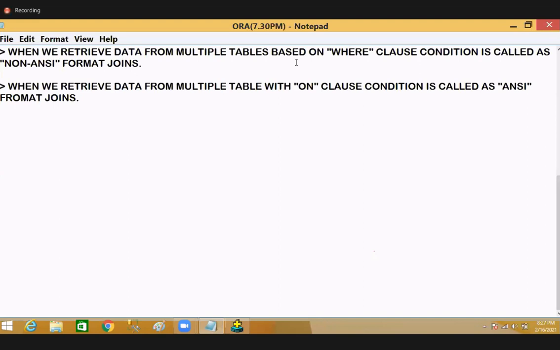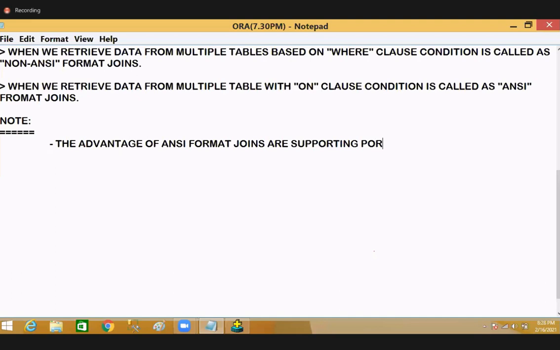One of the main advantages of ANSI joins is compatibility, otherwise portability. Note the point: the advantage of ANSI format joins is that they support portability. So what is meant by portability?